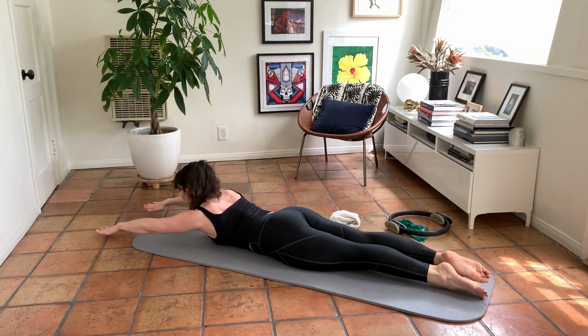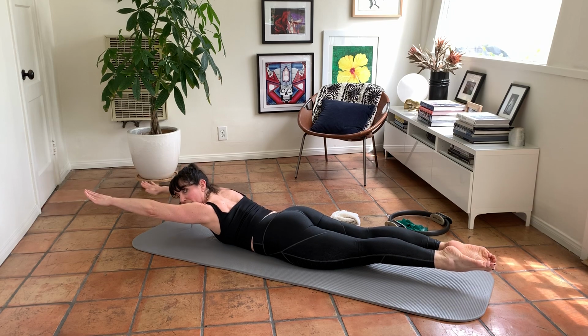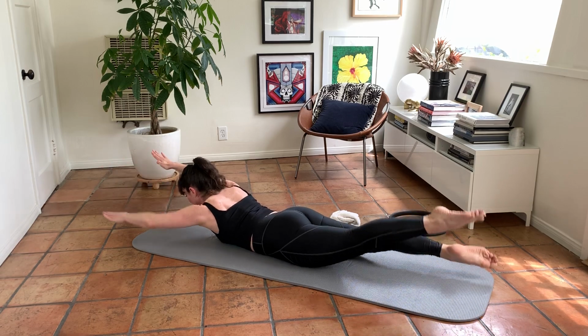All right, so your arms are reaching long. Your legs are reaching long behind you. Inhale, you're gonna float up. Pull your abs up. We start to kick and paddle. Inhale, 2, 3, 4, 5. Exhale, 2, 3, 4, 5, and inhale. And exhale, keep going, long necks.